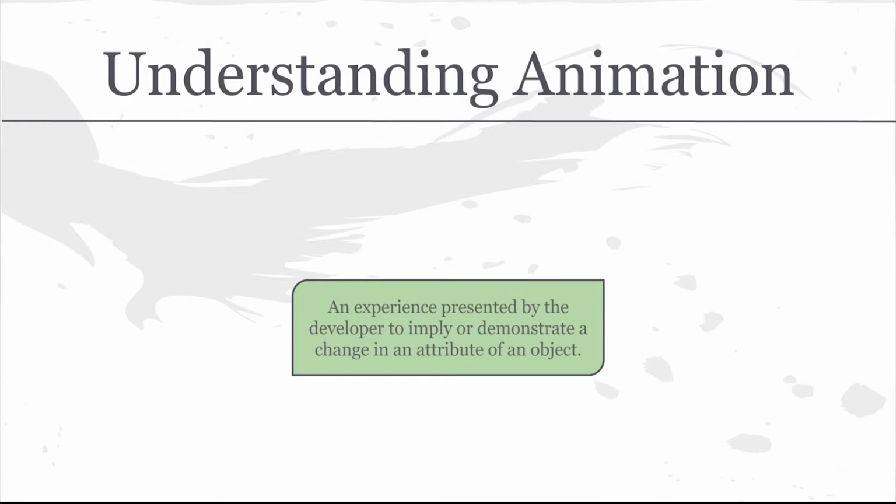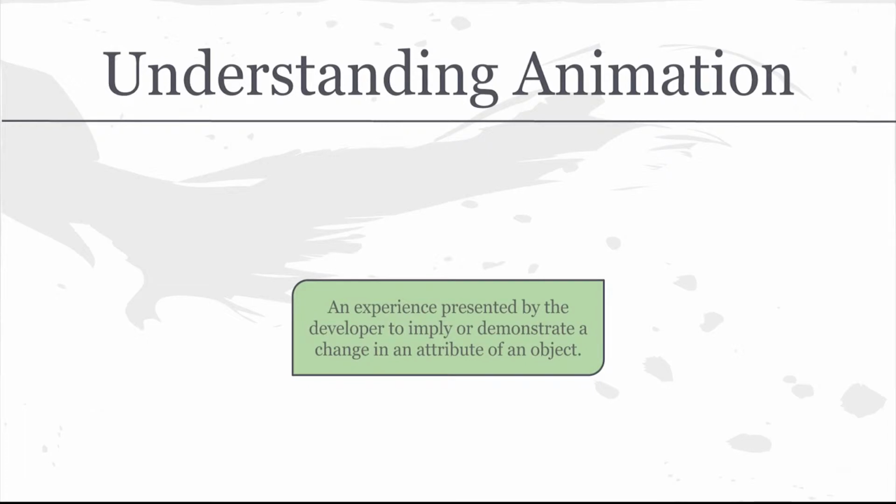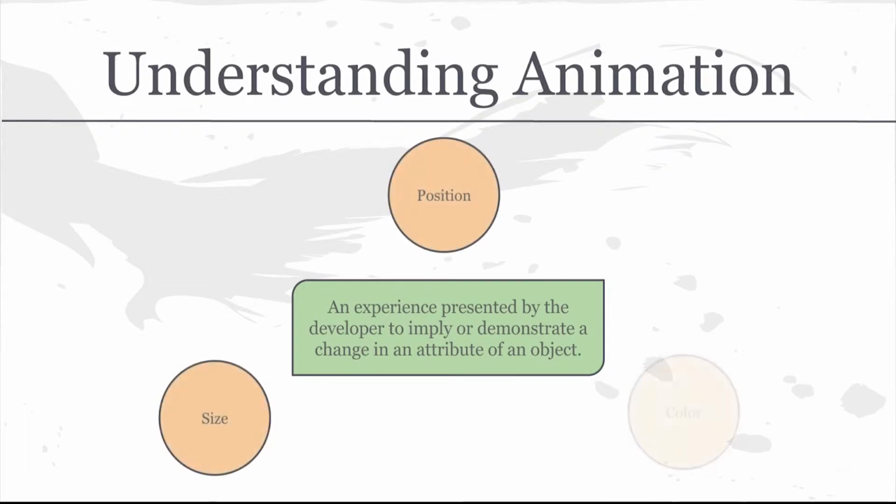And it's important to think of it empirically like this, because I know me personally, when I was just getting started writing Android applications, I always thought there was some magic involved with making animations, but it's really not that special, unfortunately. It's just the developer playing with the attributes of objects to imply some sort of motion or some change in color. A rotation would be another example of a different kind of animation that could be used. You could also move around the position, size, and color of a view on the screen.